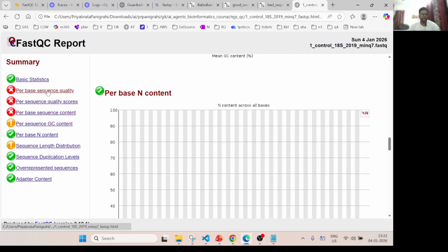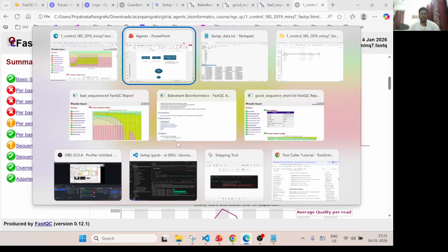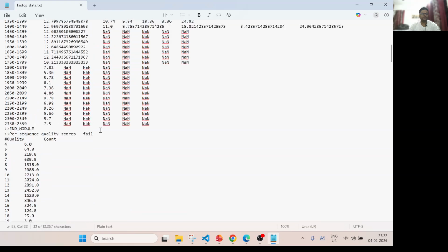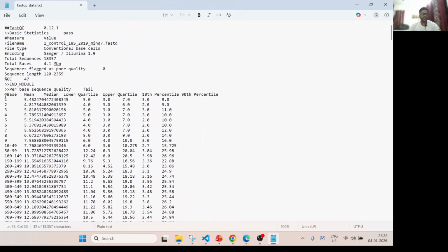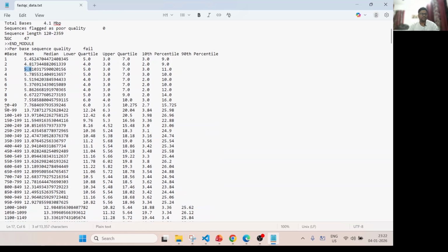And for this one, I have written a Python function which will basically compute, for every base, the mean quality, right? For example, for the first base, the mean was 5.45, on a scale of 0 to 40, and similarly 4, 5, like that, and then comes the range from base number 10 to 14, and the average is this one.